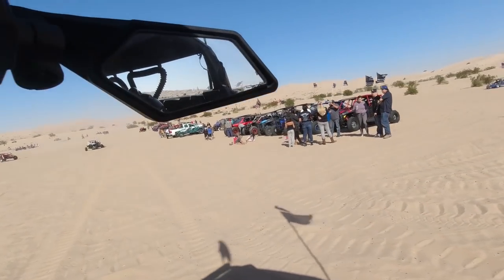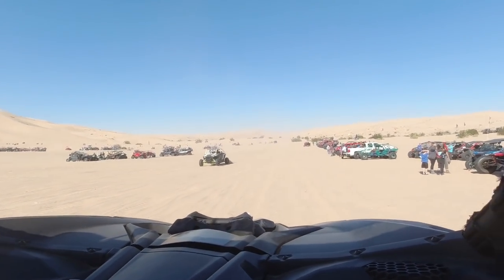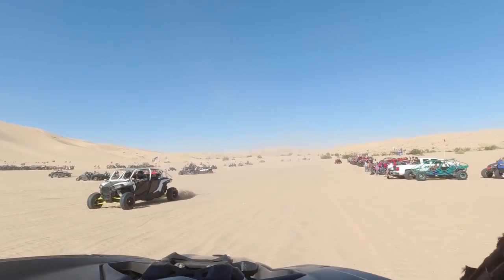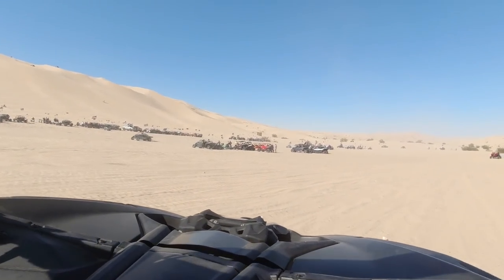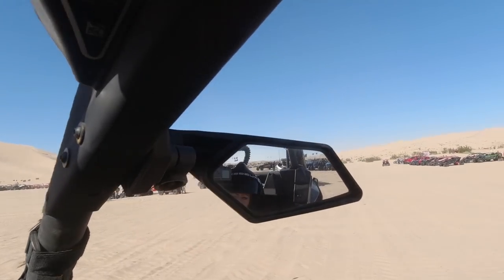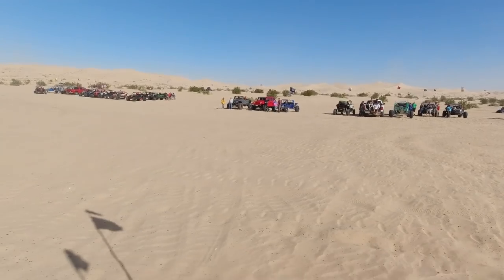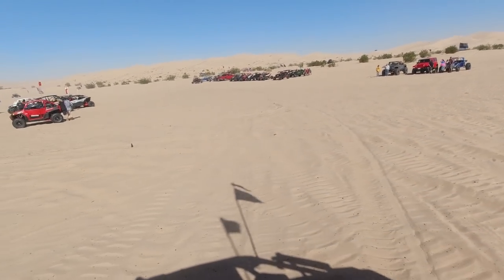So here we go. Heading out. We're going to do a little run through the dunes. We're going to head up over the top of Olds and then head towards the Gecko Loop to get those dunes out there. We're going to really just see where the sand takes us, I think. It's going to be awesome. Well, excited to be out here. Look at how beautiful it is. Look at all these people out here. These are my people.